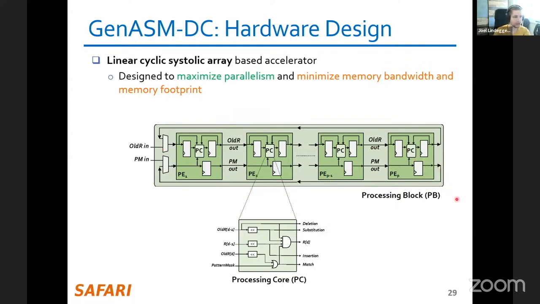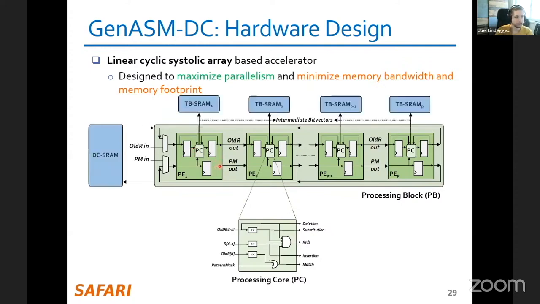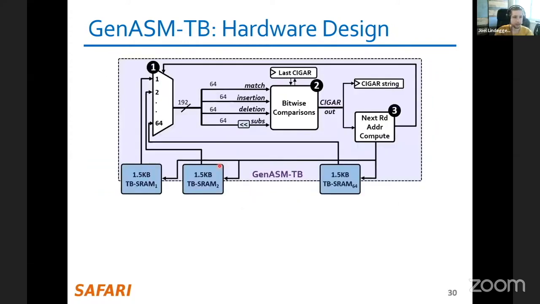And then we loop back around. By the way, that's why it's a cyclic systolic array. When this processing element is done, it sends its output over to the first one. The idea here is to be able to compute tables that are larger than the number of processing elements you may have. Okay, and then there's of course a bunch of SRAMs attached to these things for reading and writing. These are a bit boring, I guess.